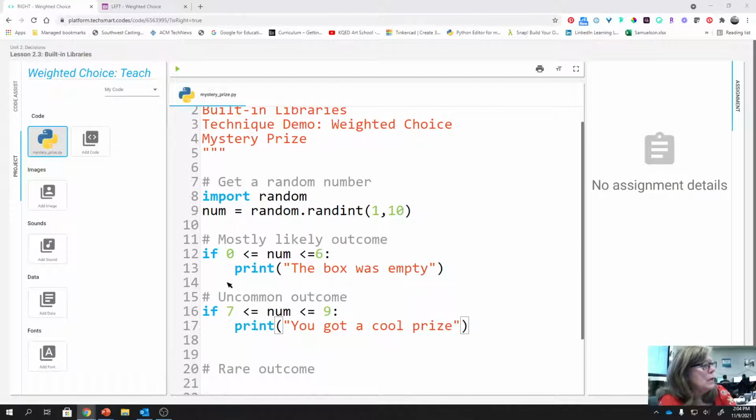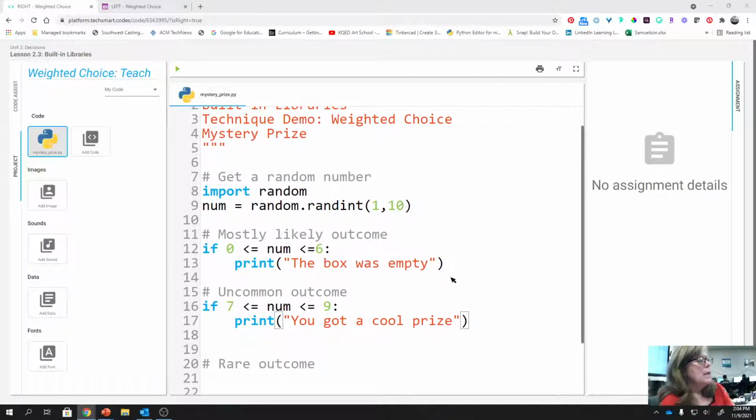Okay? Wouldn't it be 1 through 6 because there's no 0? You know, I was thinking that as well, and I'm not sure why that was put there. The fact that it says less than or equal to makes it safe. But yeah, I was thinking the same thing. I also noticed that this particular lesson had several typo and grammatical errors in it. So I'm wondering if somebody just didn't proofread this whole lesson.